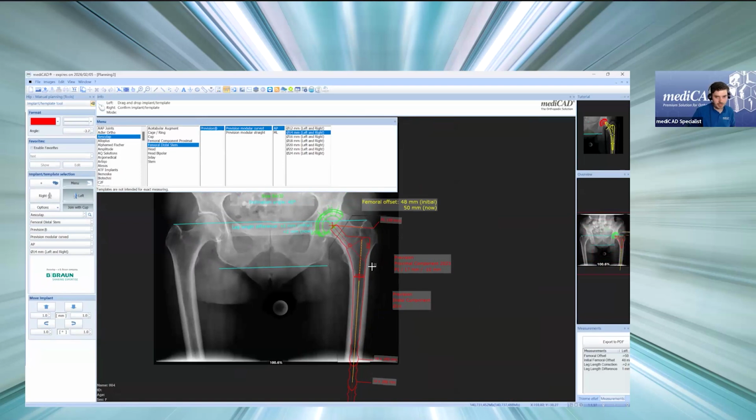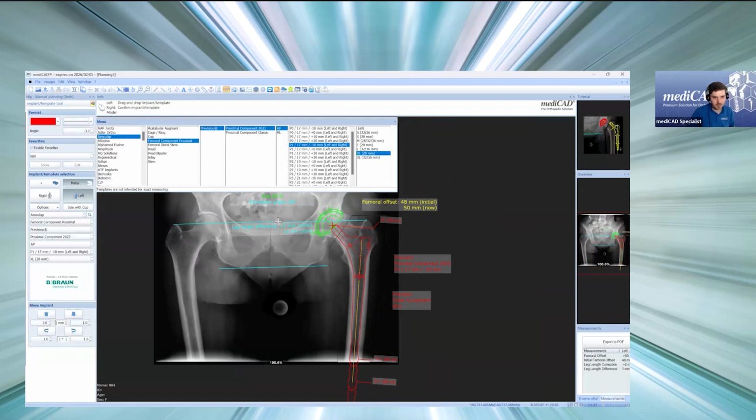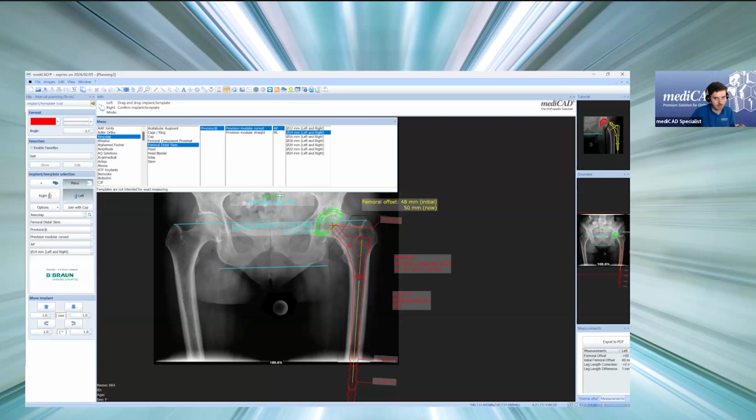Now, what we can do in this version, if we hold Control on our keyboard, we can always change back and forth between those implant parts. So here, I can go back and, for example, change the size again to something else if I want to, and then I can also go back again to the other template and change this part as well.